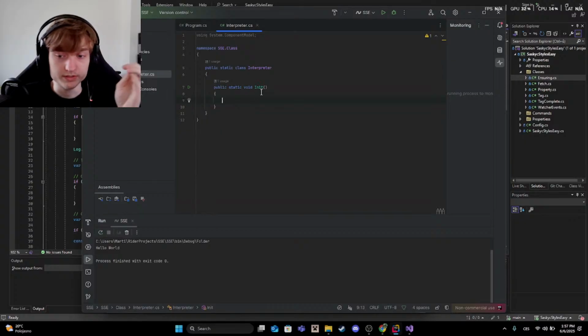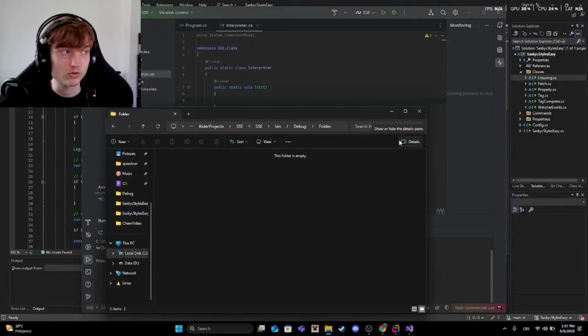Now in this init, I need to get all the files in the folder firstly, and then read through all the files.